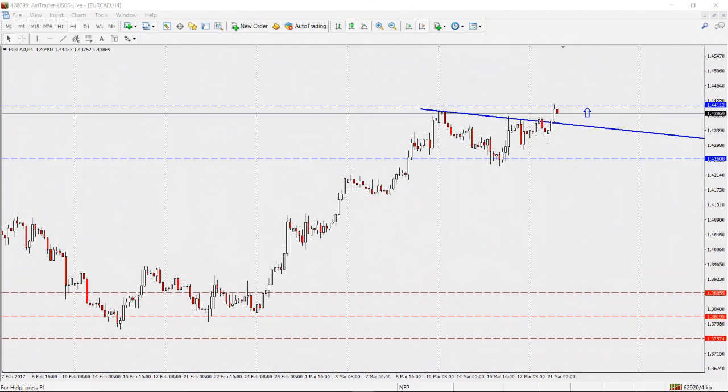Okay? You can fine-tune your entry. You can move your stop to break even. You can do all that stuff with those minor levels, but don't get sucked into using them as targets, because then you're gonna ruin your reward to risk ratio, right? So that's the main thing. I don't use the 00 levels as support and resistance. I mean, I understand why people do that, but I don't do that.